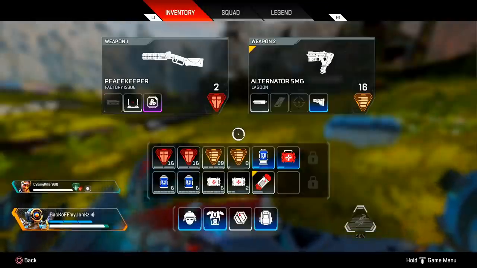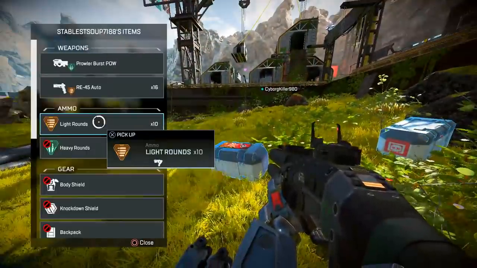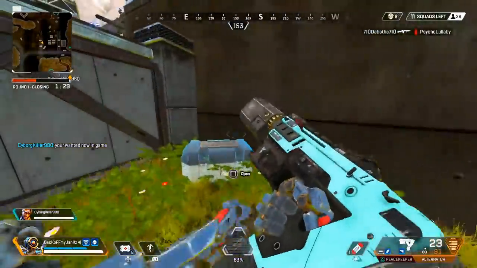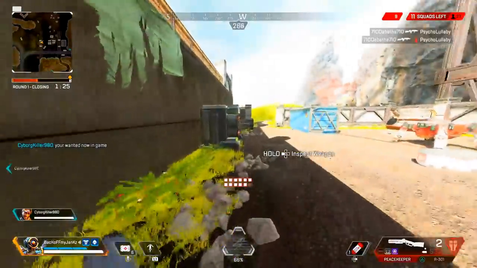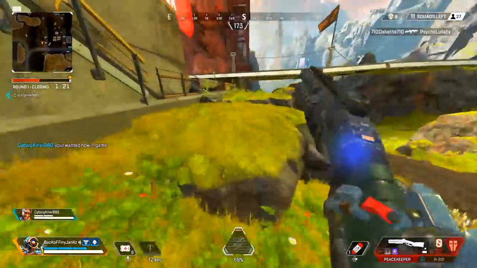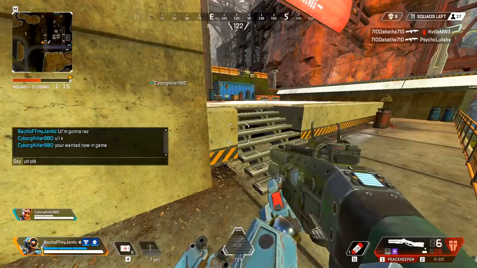Oh, you're really flying on me, huh? Yep. Second one? Yep. I take what I can and get out. You're wanted now in game, he says? Oh, because I'm the kill leader? Hold on. Uh-oh.